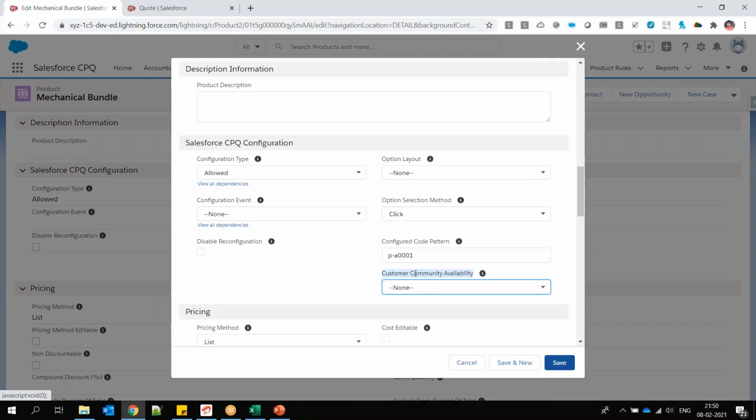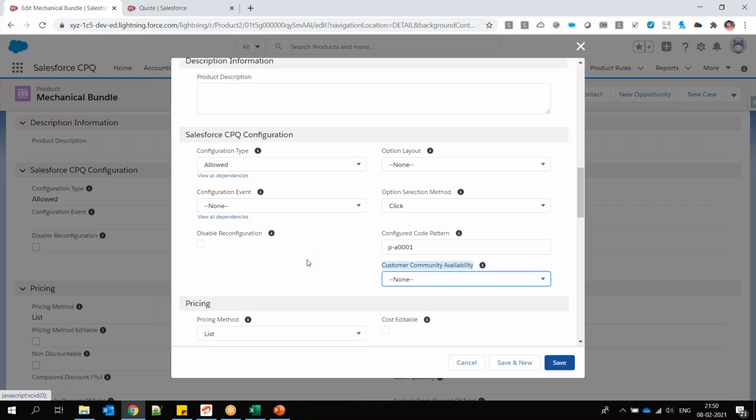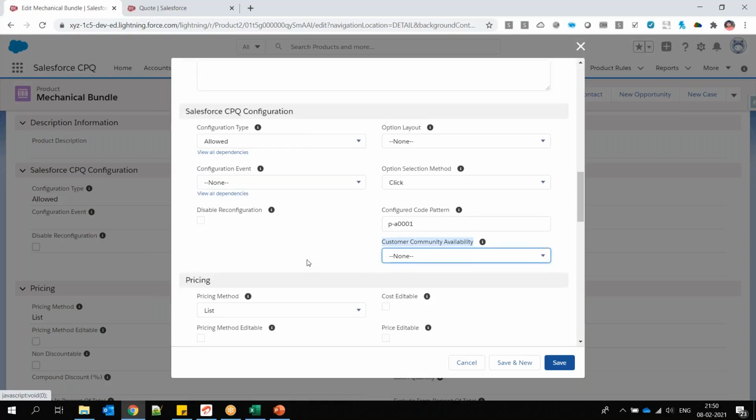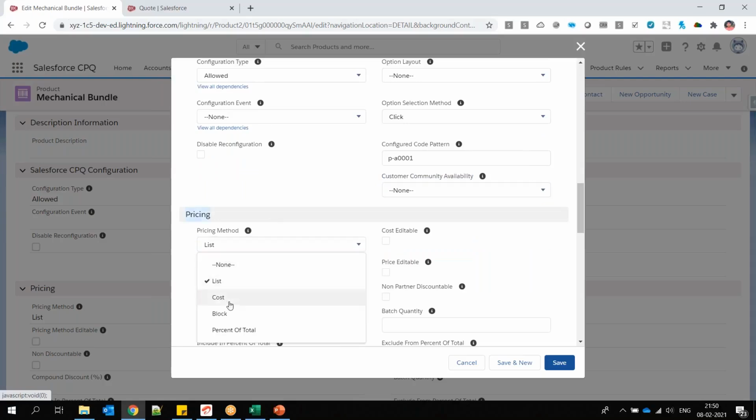Daily I'm facing this kind of issue, not this field exactly, but daily we get 2-3 tickets from the business, like why am I not able to see this product, or why am I seeing this price for that particular product. I'm seeing my standard price is $100 at the price book level, so why do I see $90 for that? But there are different pricing methods. We are going to discuss them as part of the next session, maybe 2-3 days after, where even if you select List, there are some other methods which override this $100. There can be multiple things, right?